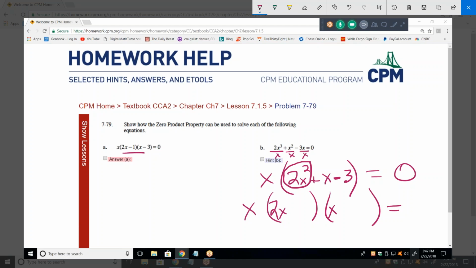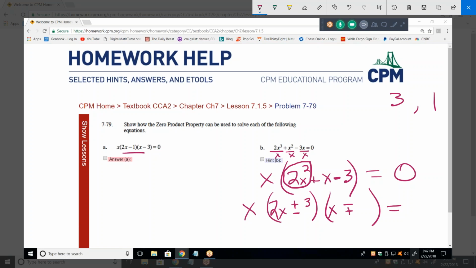So what do both signs have to be? Minus. Opposite or the same? The same. If they were the same, wouldn't that be a plus sign, since the last step in FOIL is to multiply your two numbers together? Oh, so opposite. Got to be opposite. So it's either plus minus, but in this case, it could be minus plus also. And they're going to be different because this has a coefficient of 2, this has a coefficient of 1. However, there's not very many factors of 3. We're dealing with 3 and 1. That's it. So let's start experimenting.